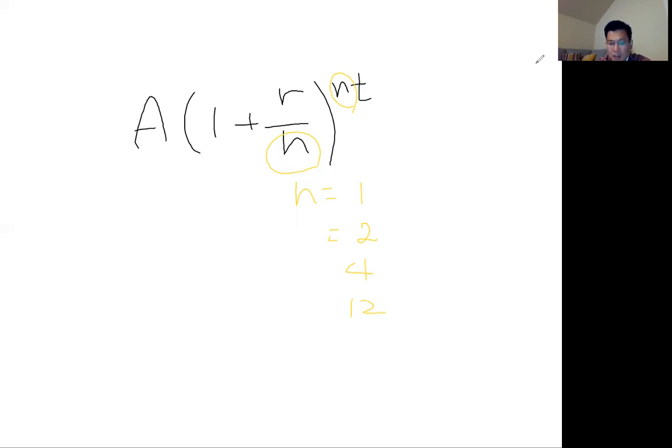Then the given question says, consider the exponential equation, and then it says the value of y decreases as the value of t increases if, and only if, which of the following statements is true. Oh, the question is not really about compounding interest. This seems more about the geometric sequence itself. The question says that A is positive and constant, t is a positive real number, and the value of y decreases as the value of t increases.